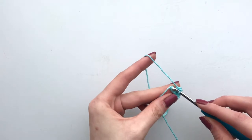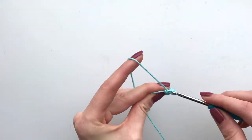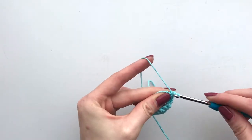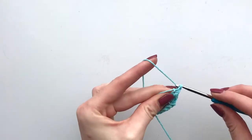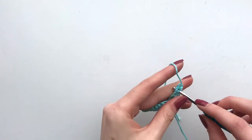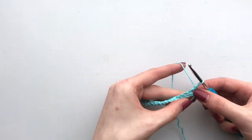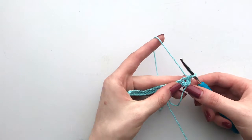and 18. Now when you reach the last stitch, you're going to insert your hook as normal and create a single crochet. You're then going to insert your hook back into number 18 again, pull through another single crochet and one final time. So in total you're putting 3 stitches into your end stitch, which for me is number 18, for you will be the same number that you started with at the beginning.